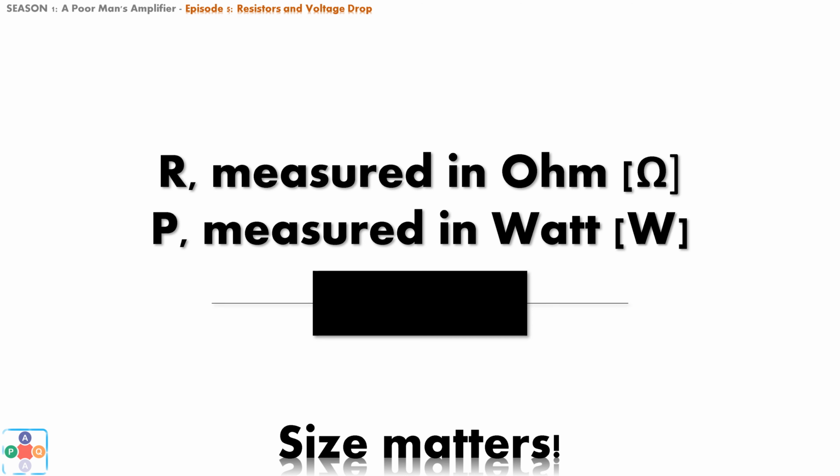The bigger the resistance of the resistor, the less current will flow through the circuit, and vice versa. To be precise, the amount of current flowing through an electric circuit is inversely proportional to the value of the resistor in the circuit. We use the capital letter R to note resistors in circuits, and the value of resistance is measured in ohms, and noted with the Greek letter omega in square brackets.